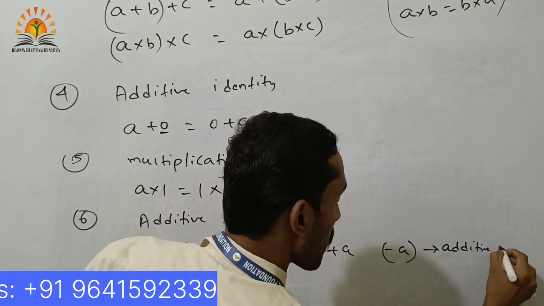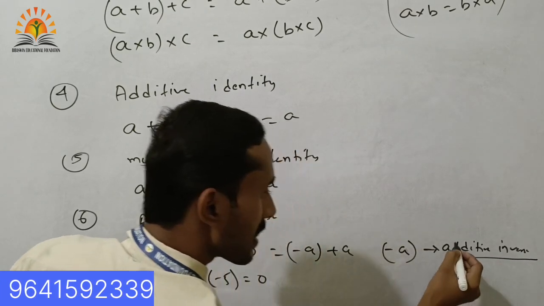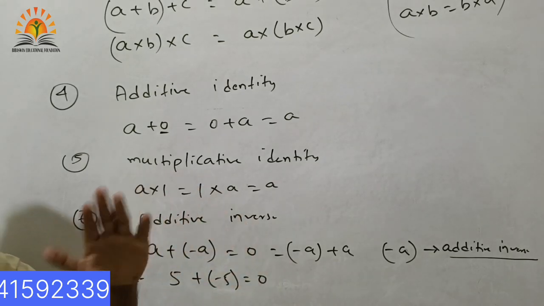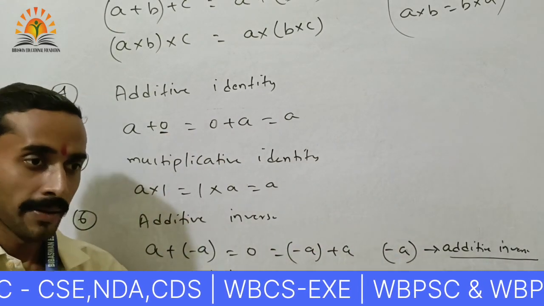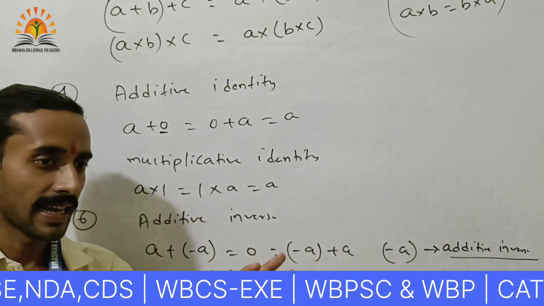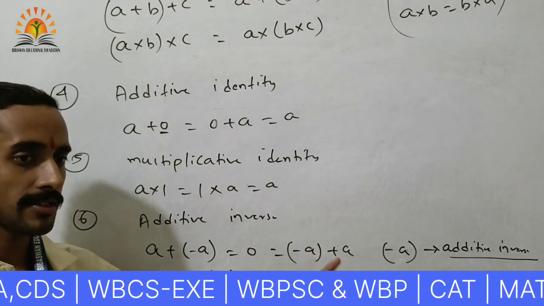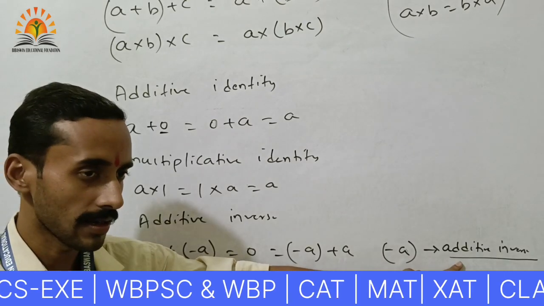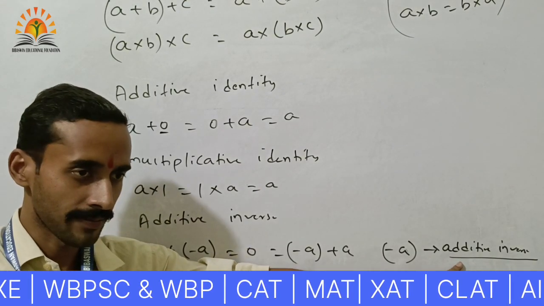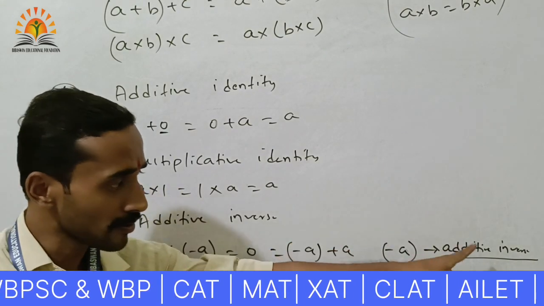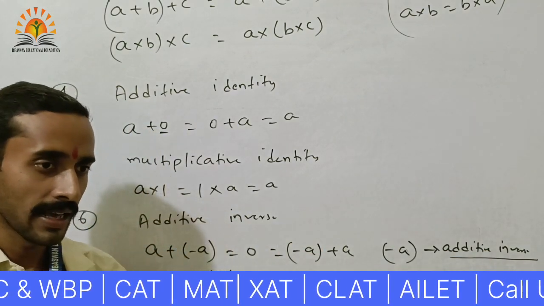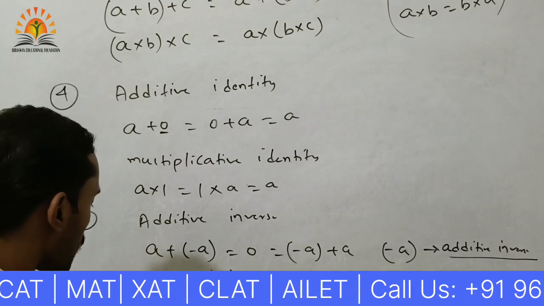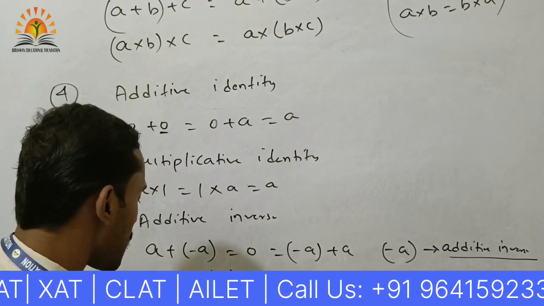How can they ask the question? How can they ask from these? These are the laws. They cannot ask directly from those laws. But they ask in the examination that this is the additive inverse of that number, or you have to apply the additive inverse of that number with that operation. Then if you don't know what the additive inverse of any number is, you will be confused. Clear? Now multiplicative inverse. What is the multiplicative inverse? If you have an idea, then tell me.